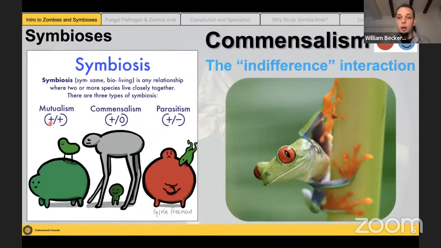However, I think a really good example of this could be tree frogs. So tree frogs are very adapted to the environment that they live in, and they have evolved to look very similar to the types of trees they associate with. And trees are living organisms. So these frogs rely on these trees for elevation and camouflage, and so therefore get a benefit of deterrence for predatory animals. In return, the tree doesn't really benefit, but at the same time, the presence of the tree frog also doesn't hurt the tree. So this might be one example of what we would call commensalism.